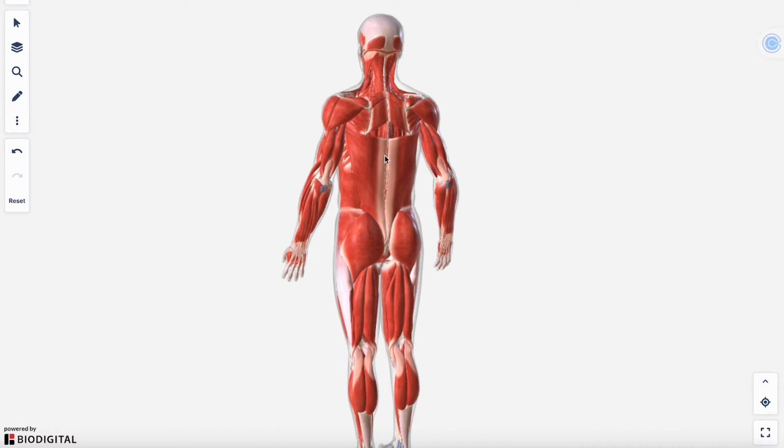Then right underneath that distal portion of your traps, we start to see your lats, and your lats is this big fan-shaped muscle right here. And remember, it connects from the thoracolumbar region, lumbar vertebrae region, and it goes all the way up to insert on your humerus. So it has action across the glenohumeral joint, and it's one of those big muscles that we use to internally rotate our humerus and also extend our humerus when our arm is in front of us. So that is your latissimus dorsi. So if we hide that here, you can see both sides. Then you're starting to get into the intermediate layer.